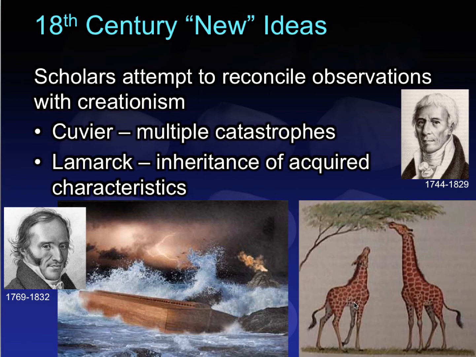Okay, so here's the image down here of a giraffe that Lamarck basically described. He said, imagine having a short-necked giraffe at some point in the past. And this giraffe is trying to reach those leaves up there, and eventually it stretches its neck and stretches its neck until eventually it reaches those leaves and is able to eat those leaves. So that longer neck that it develops over its lifetime, well, that is an example of use, right? Any other feature about this animal that it's not using would be an example of disuse.